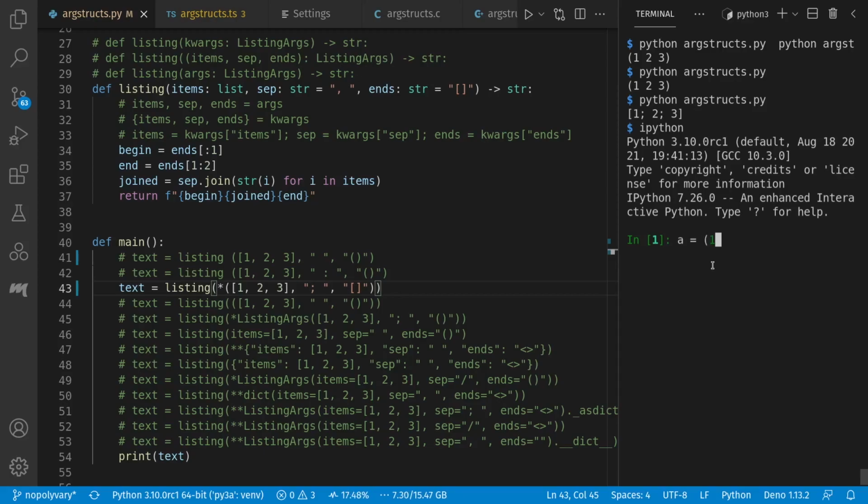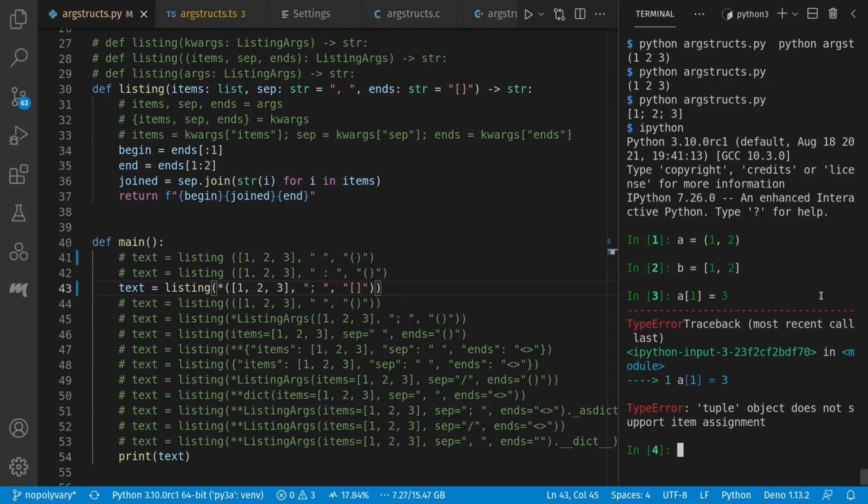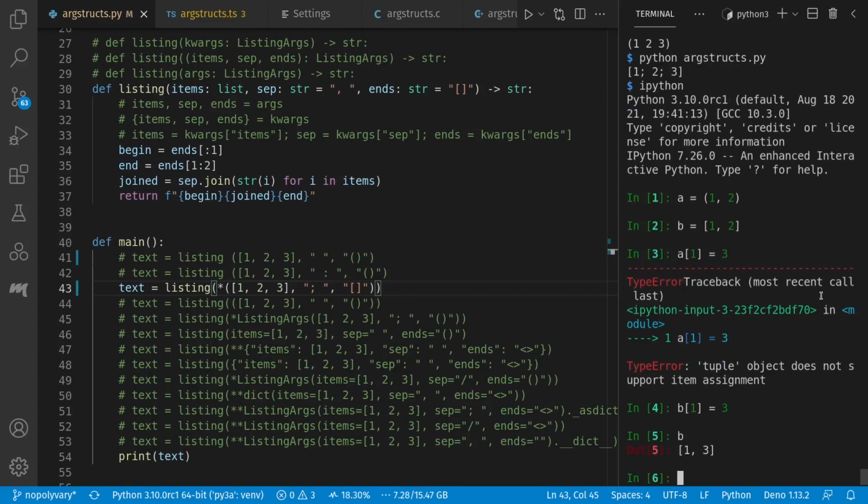I can say A equals a tuple of 1 and 2, B equals a list of 1 and 2. When I first learned Python a long time ago, the only thing I could tell the difference was that tuples are immutable, constant values, but lists can change. So if I try to say A1 equals 3, tuple object does not support item assignment, but B1 equals 3 is fine, and B now has a new value. I thought, well, it's nice to have things that are immutable sometimes, but why make a completely different type and syntax for it? Because I didn't understand that fundamentally tuples are heterogeneous and positional, in the sense that this A is a tuple of an int and an int, but B is a list of ints.